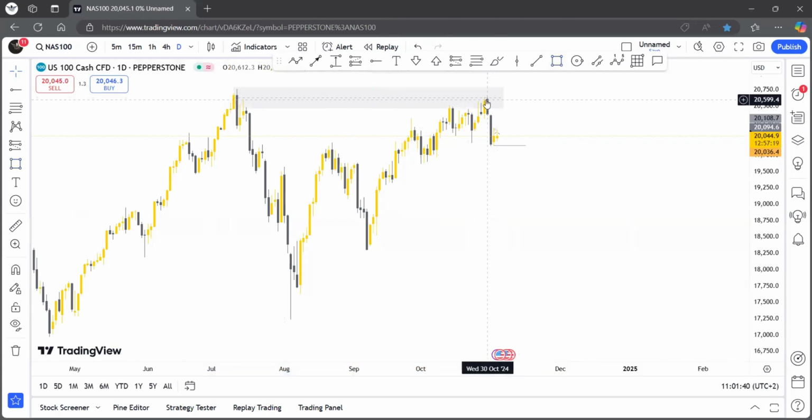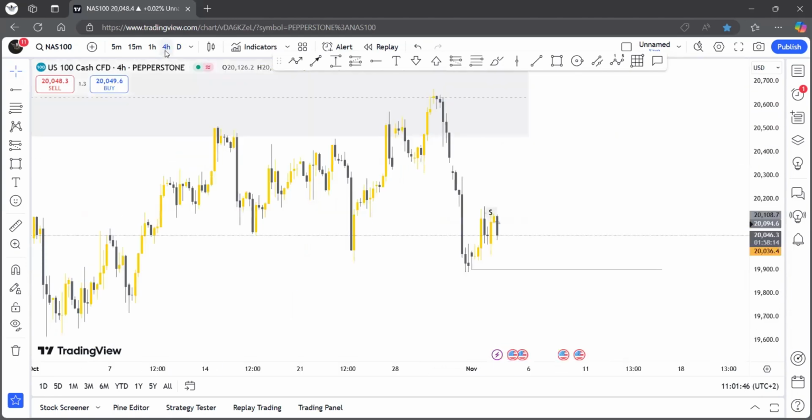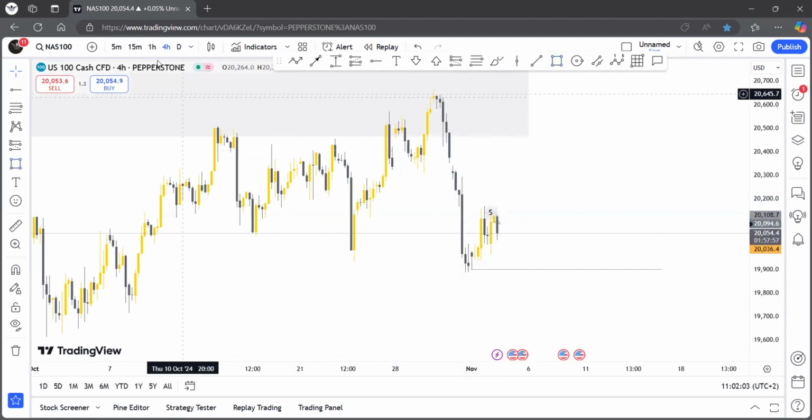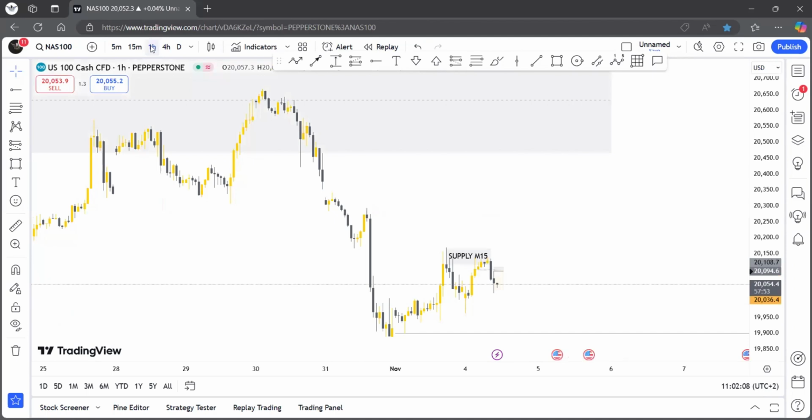The market has already given us bearish momentum, therefore indicating to me when I go to the 4H time frame that we're already within a bearish order flow. Okay, now that I've established that, I want to look for where I can get entries. Now I can see for sure, okay, what is really impacting the market in this case is that we do have a fair value gap and the market has just recently gone above it. I don't want to zero in much on that. I want to really speed up this process.